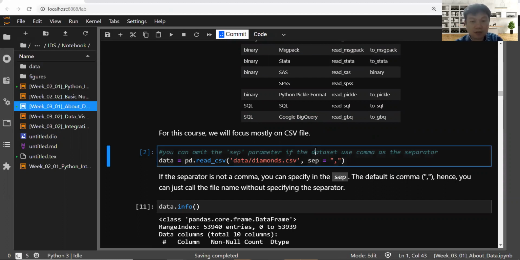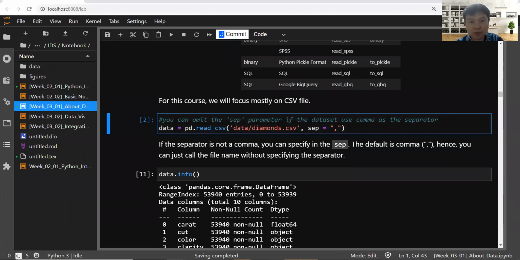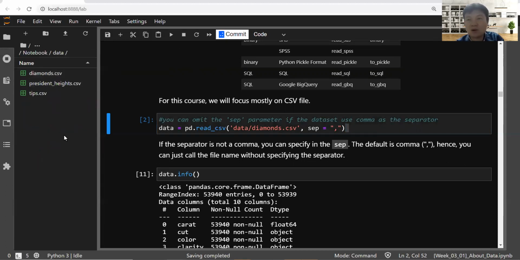So first, let's suppose we want to read the CSV file. So this file diamond.csv, I put on the e-class for this data set. And if you want to put this diamond.csv in the same folder as your Jupyter notebook, that is fine. But actually, I would like to suggest you create a new directory. Okay? So this directory means it is a collection of files.